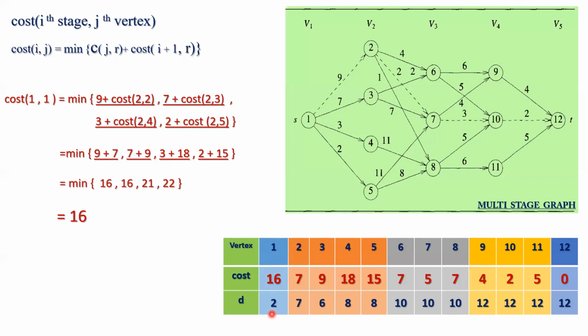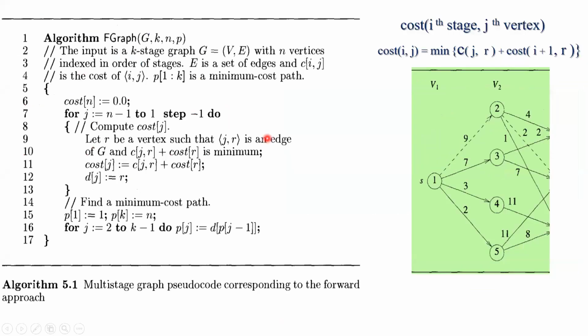Using this table and following the algorithm, we shall try to find out the minimum cost from source to destination. This algorithm has been asked in the question paper many times. This is the important algorithm you have to write as it is, and it has been given in the prescribed textbook. The algorithm is very easy if you have understood the discussion and the logic. You just have to practice representing it in the similar way.